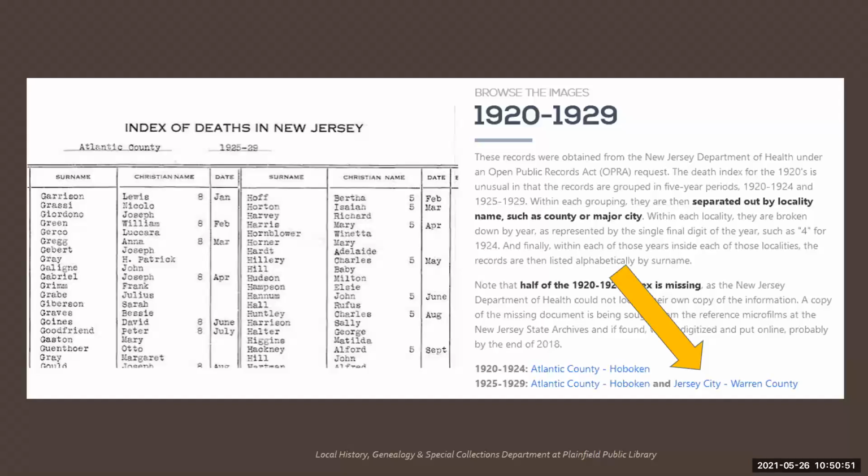We would hope to have narrowed down the possible years in which she might have died through the use of censuses and city directories. If those resources had also confirmed a Plainfield residence, we could go to the 1920 through 29 option and review the description of that category. We're fortunate that at this point the index covers 5 years at a time instead of just one. We click on the second 1925 to 29 link because Union County falls into the second half of the alphabet.